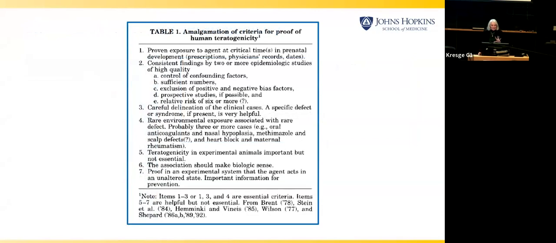It's interesting, this is the table, and what he did is he reviewed what we knew about teratogens and what evidence had been used to show that medications or other exposures were teratogens. And he put together this list of 7 things you should consider, but really only 1, 2, 3, and 4 were important. 5, 6, and 7 were kind of gravy. So I'm just going to go through 1, 2, 3, and 4. He also noted that you need either numbers 1, 2, and 3, or 1, 3, and 4. You don't need all of 1, 2, 3, 4.